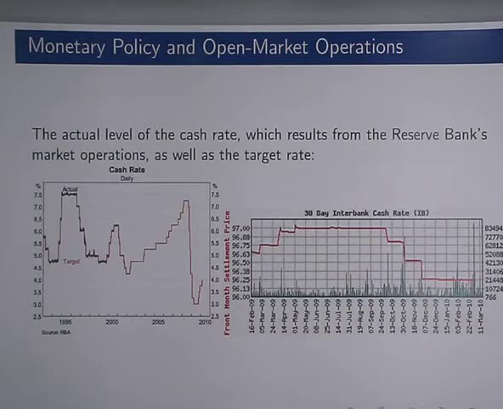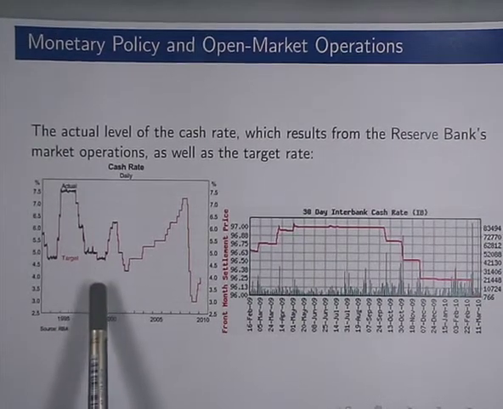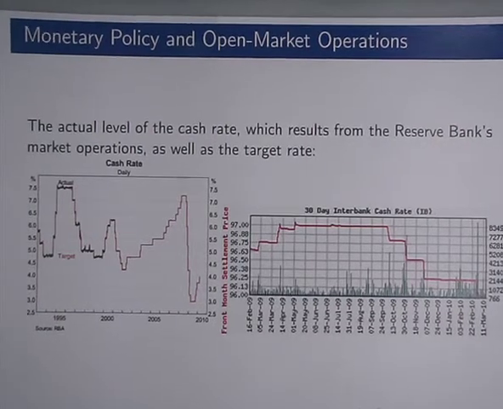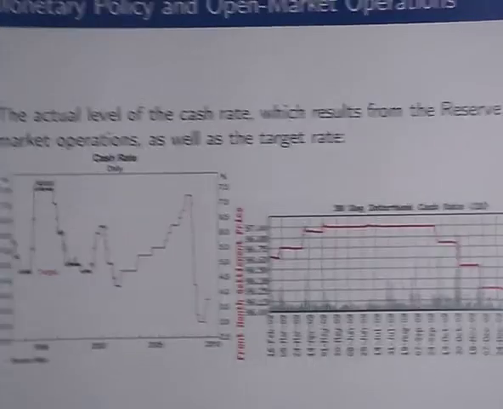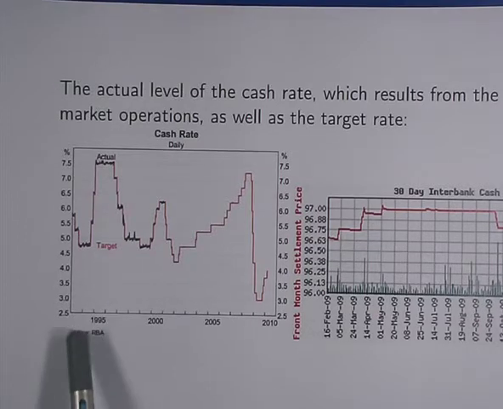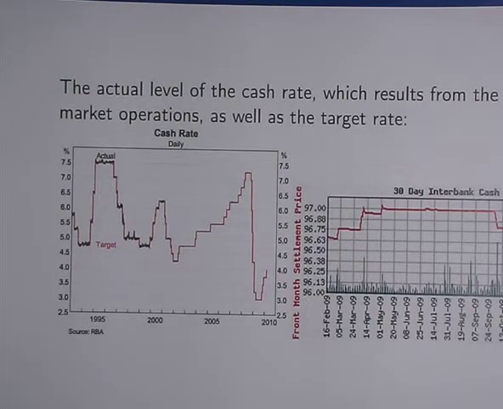And just quickly, because I already mentioned this and I have to back it up. These are two things here. Let's just look at this graph here, and let me zoom it in so that you can see it better. What do we have here? Here we have the cash rate from, I think, 93 to 2010 as this red line.